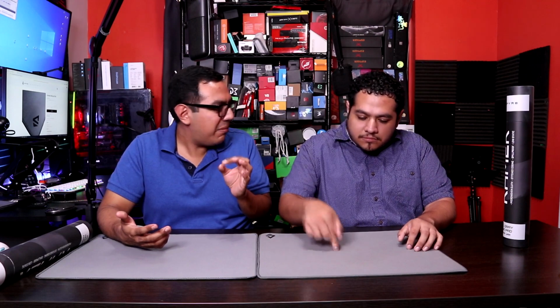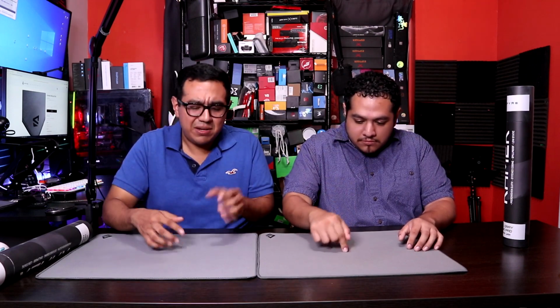Despite being squishy, you can hit the bottom of the desk really fast. Which is another reason I don't think it's 4 millimeters thick, because if it were thicker, or squishier, or not as squishy, I would have hated it more, because you hit the desk really fast. But because of that, it's not that thick. The surface doesn't feel that thick, and it doesn't get inconsistent when I'm playing.